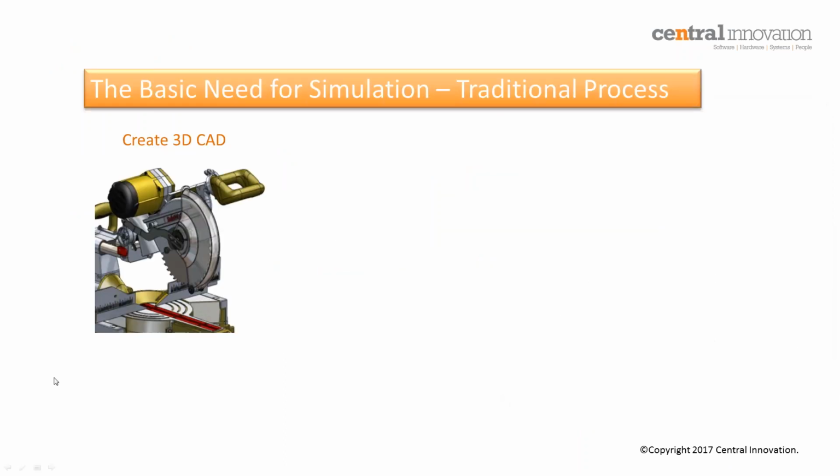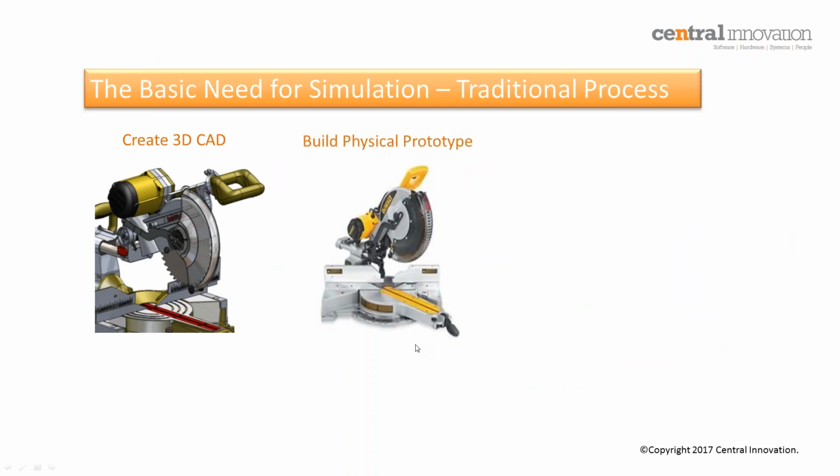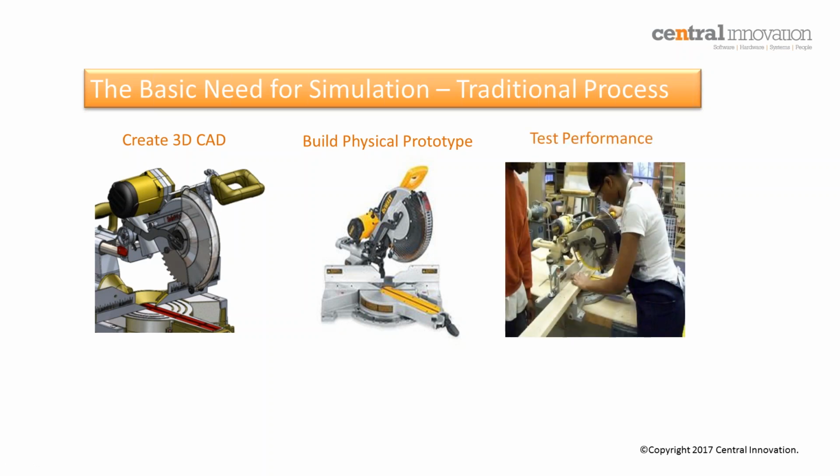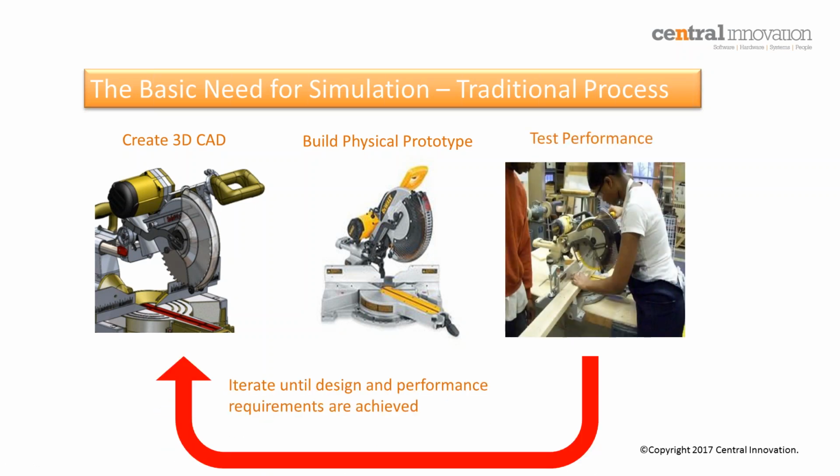All right. Let's quickly have a look why we need simulation. So the basic, or let's say the traditional procedure of design and validation is starting from any 3D CAD data design. Then we building a physical prototype, and then we put it in a test performance. So if any, let's say, faults, error, and mistakes or misperformance is happening, we will not be aware of until we see in practice we do the test performance.